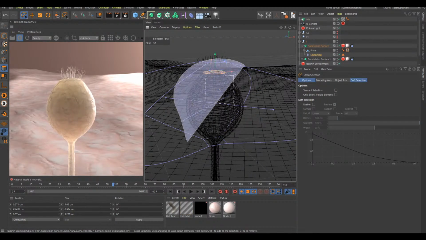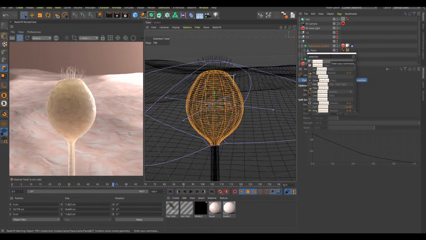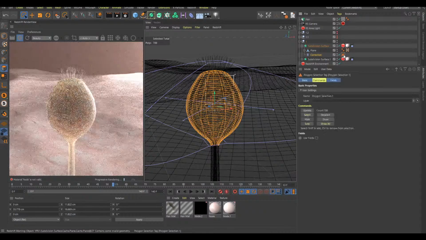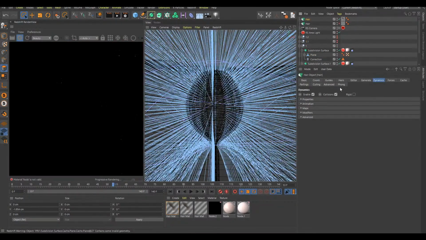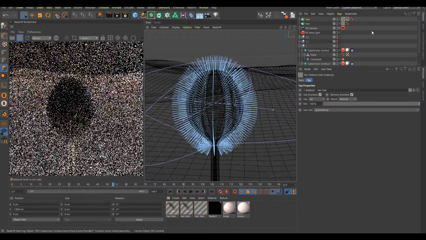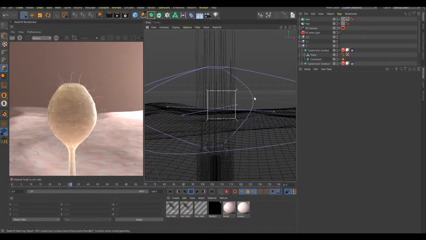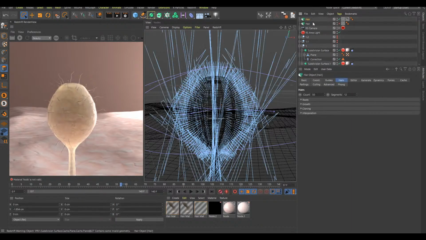So let me do another selection here of the whole head of this thing, and there was store selection it was called, yeah, store selection. And now you can disable this hair and add hair again. Change this to 50, change this to 3, dynamics will be off, and I will add this hair material. And now if I look at the animation while it's growing, well, it's messed up.